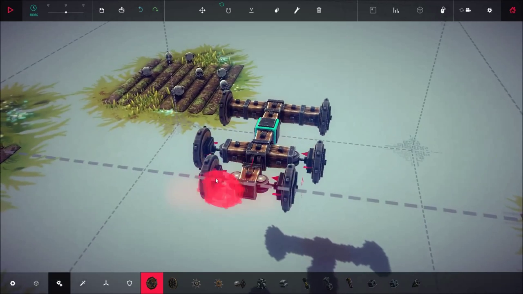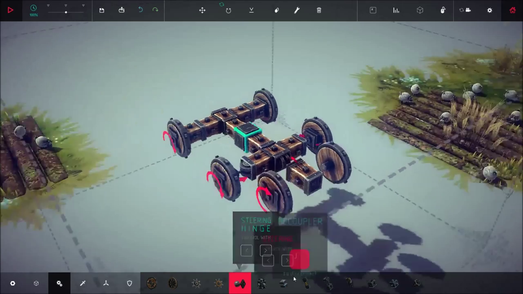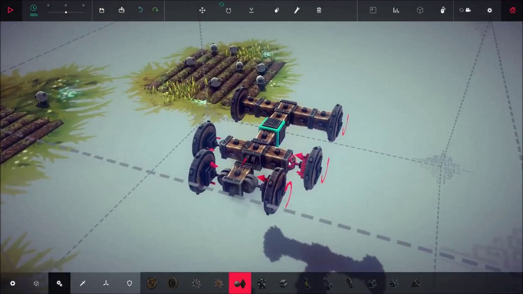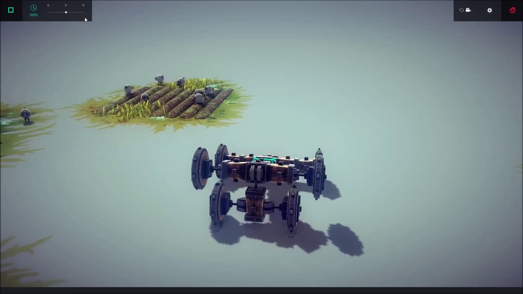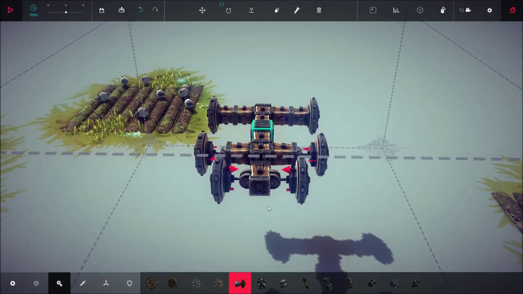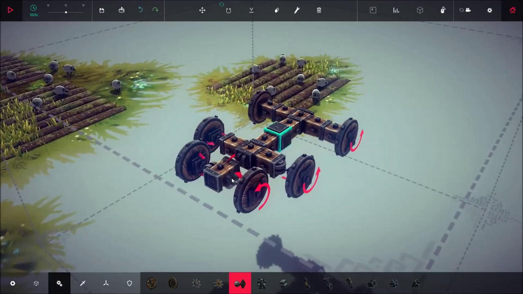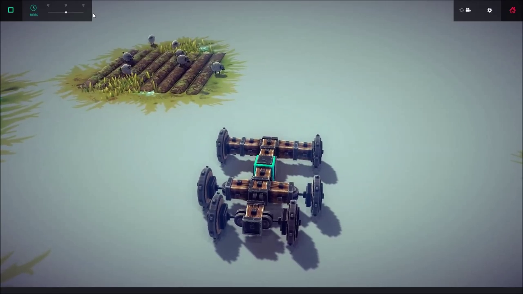Delete this and this. And I believe these need to be... if I press H. Whoop. Nope. Delete this one and rotate it. Would it work now? And these sheep are really annoying.